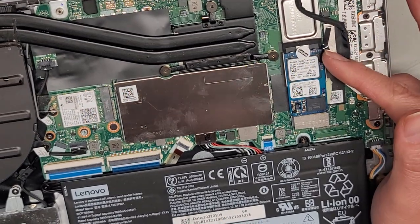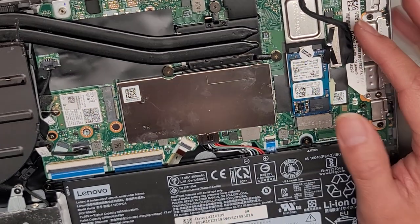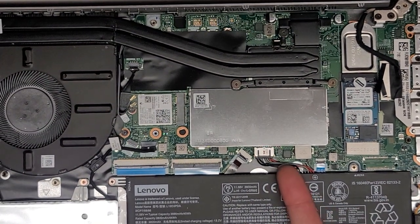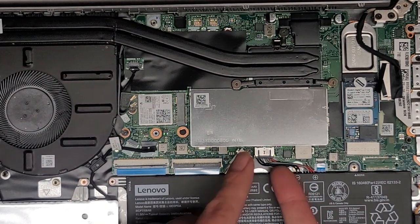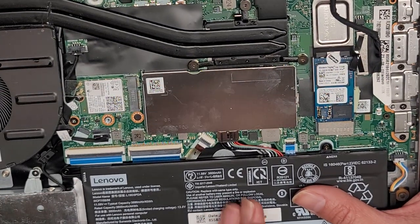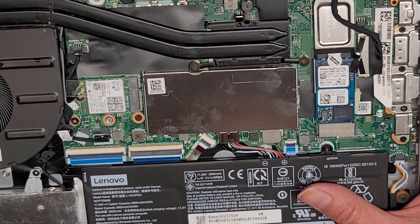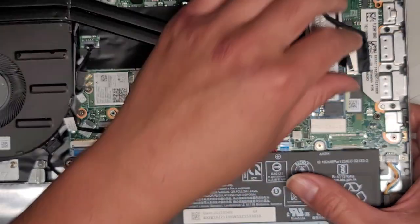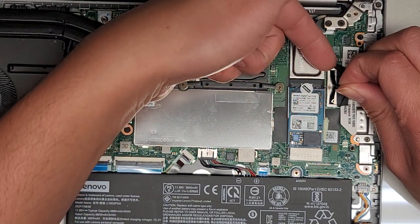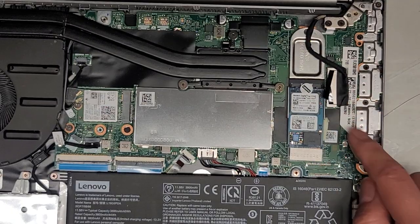The LCD LVDS connector is very important — before you mess with this connector, you do want to disconnect the battery. Take the screws out, lift the battery up. I get one finger underneath the battery holding the bottom of the cable and one on top, then wiggle and pull together — sandwich it between my fingers and pull it out. After you disconnect the battery, open the laptop and press and hold the power button for at least 15 seconds. Then you can safely remove this connector — pull on the tab and use a fingernail to help pop it up on a corner, but make sure you're popping up the connector and not the bottom part of the board.